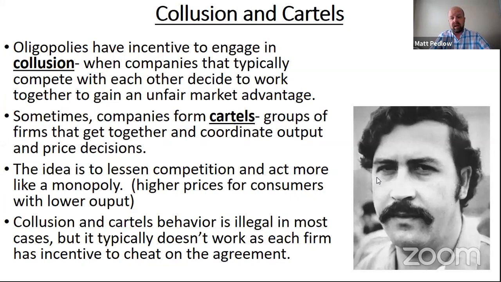So often when you think about Escobar and some of the things that they did down in the Medellin cartel, right? We're talking about, no, Kellogg's and General Mills are not like drug cartels. No, they're not threatening violence. The idea is a lot of times in oligopolies, there's incentive to really try and collude on these prices. Some of it is done illegally. Some of it's done just kind of with a nod and a wink. Like Pepsi might notice Coke raising prices and might notice they haven't lowered them in a week or two. And then Pepsi might say, well, we can raise our prices and things like that. But when you look at drug cartels, what they did was try to become more and more like a monopoly, right? Higher price, lower quantity, keep prices high.